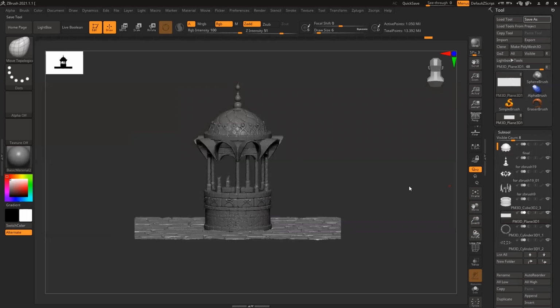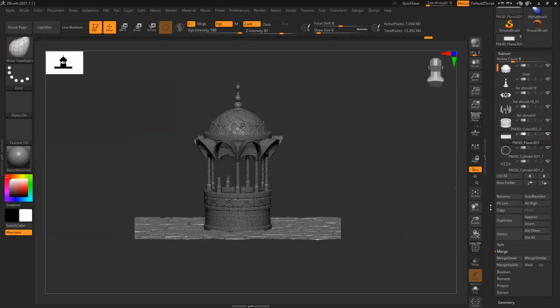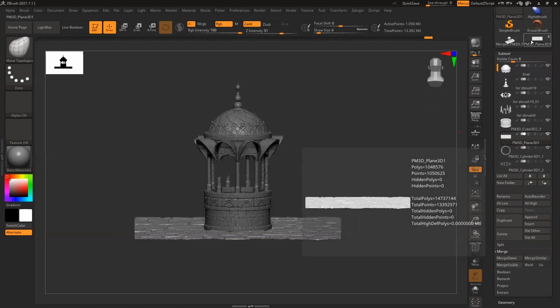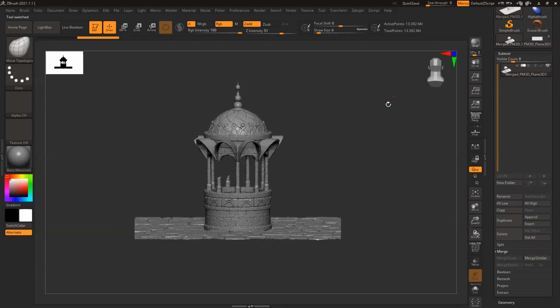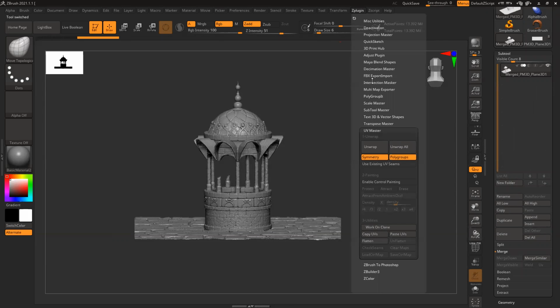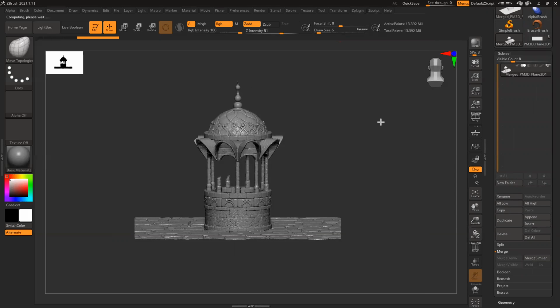Finally, save this entire file, and now I can merge everything and decimate the model and export it so that I can bake it very easily. Merge visible to create a separate model altogether. This one. Click on that one solid single model, Decimation Master, pre-process. So I'm finishing my ZBrush work so that I can export everything and start working on low poly and UV and texture and everything. So I'll just quickly create this.